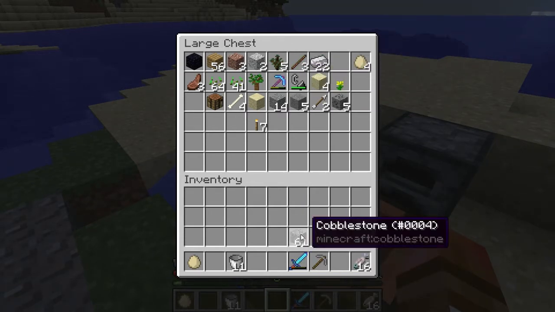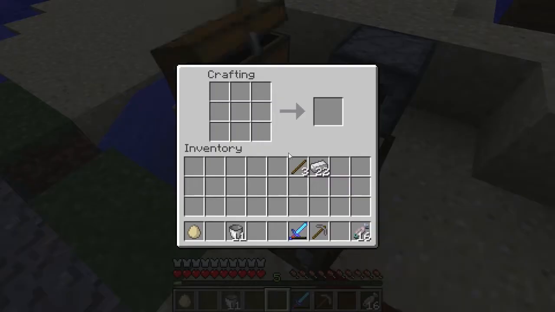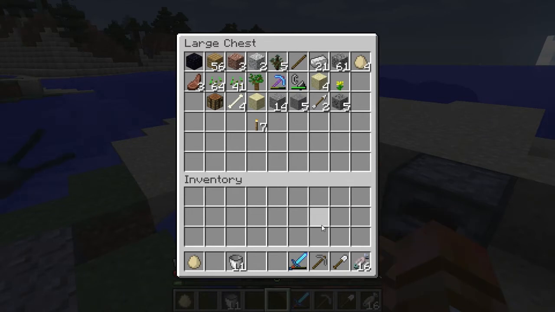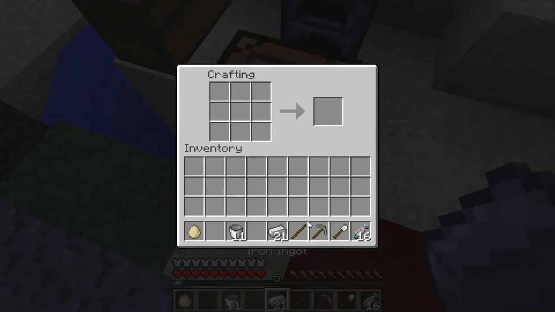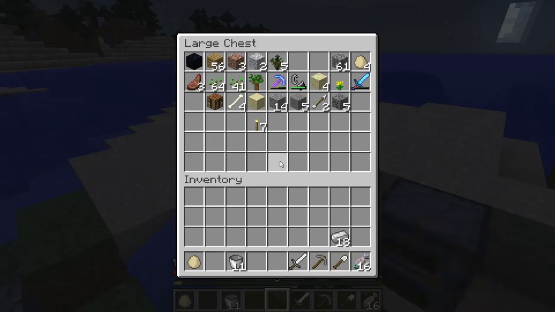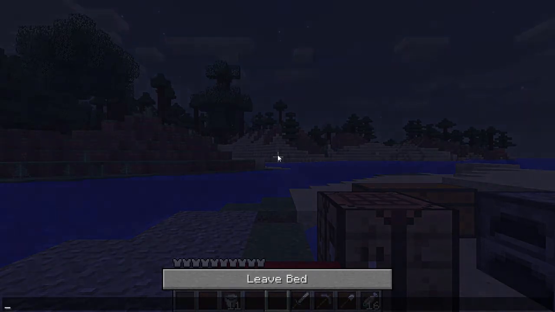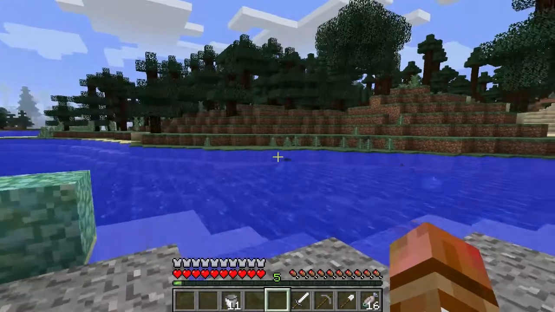I want to bring some fish because we do need some food. We may need a shovel, so I think I'm going to make ourselves a little bit of a shovel. And there we go. We're good. This guy, actually, you know what? Let's just go ahead and make ourselves an iron sword instead of using that. Chances are we are not going to need any of the enchantments like fire aspect. And I know looting would be a good idea, but we're obviously going to have tons of time to sit in there and loot the crap out of everybody.